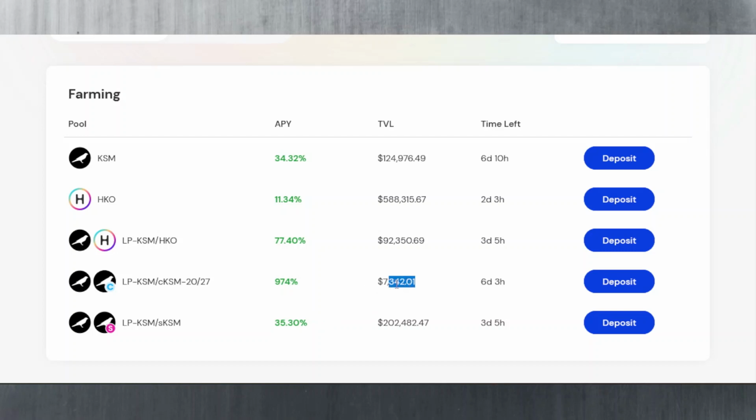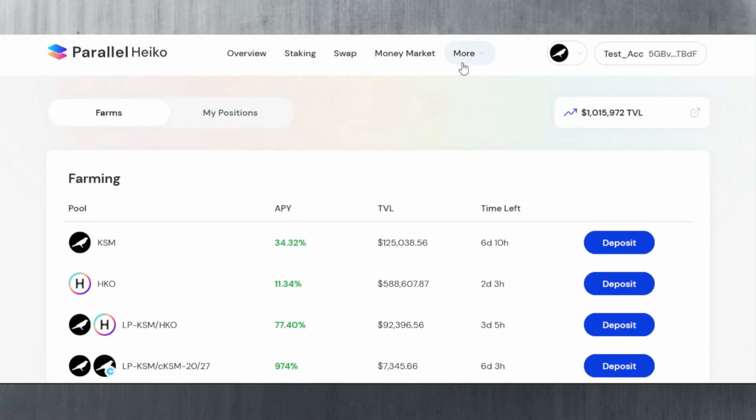When there's not enough total value locked, there's that risk of the huge slippage between KSM and CKSM. So it's likely that CKSM doesn't have much liquidity, and so because of that they're giving us high APY to make up for the difference in price, let's say, because you're going to end up with a lot of CKSM, which you can't do much with. And then there's this one here, KSM with SKSM, and because they're almost at a 1-to-1 ratio, you're getting 35.3% here with a total value locked of over $200,000. So that's the other option here.